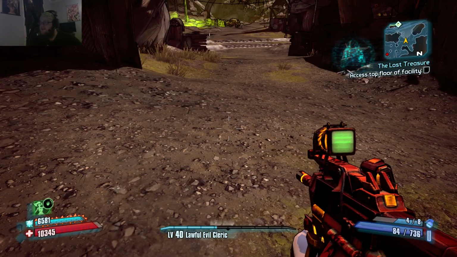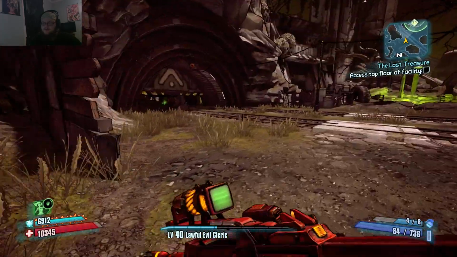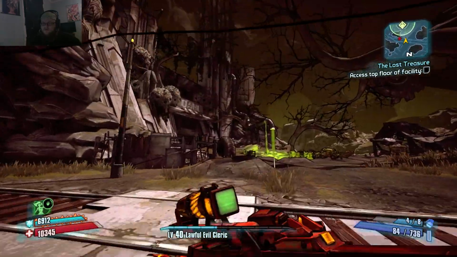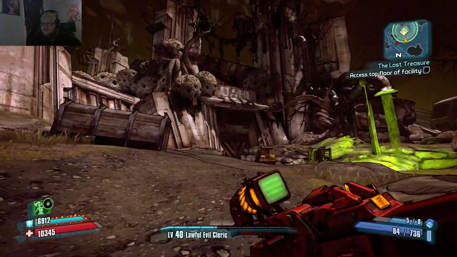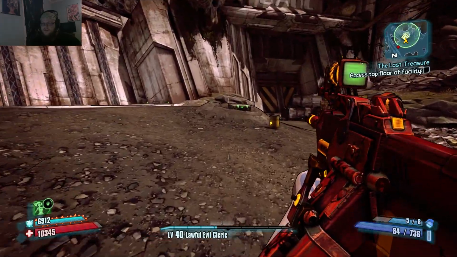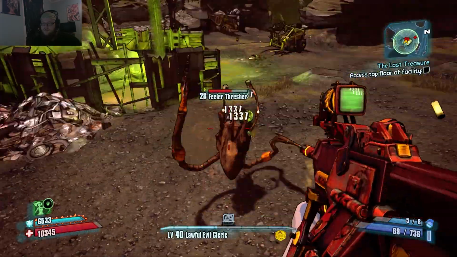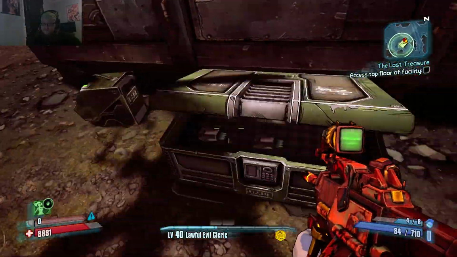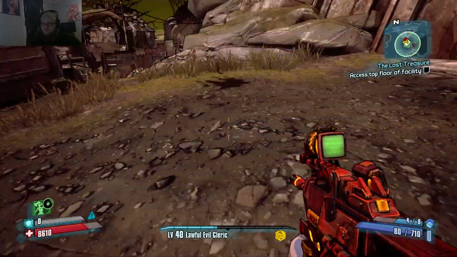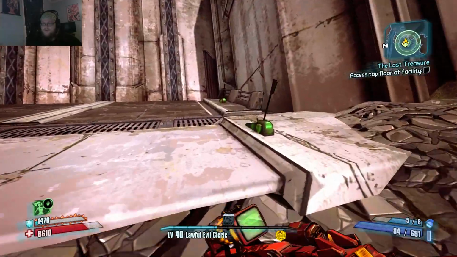Alright, hold on, let me go ahead and just exit out of this then. Alright. Let's get to the top of the facility, huh? Chest? The treasure? Oh god, I hurt myself there. You are powerless. Top of the facility. Oh, I see.